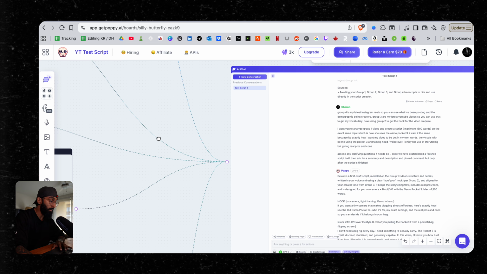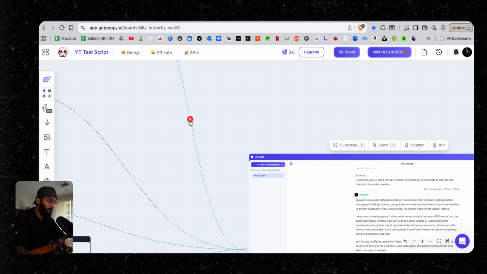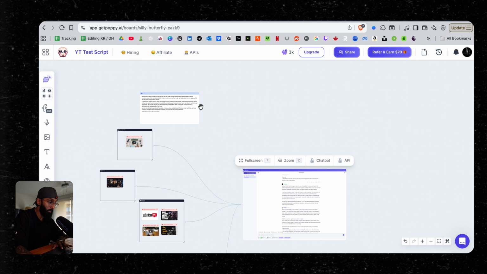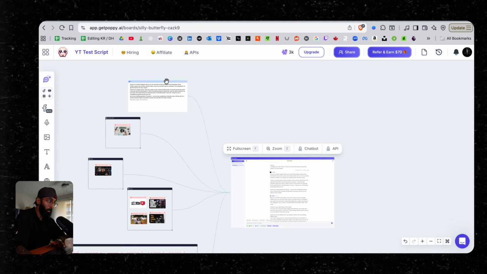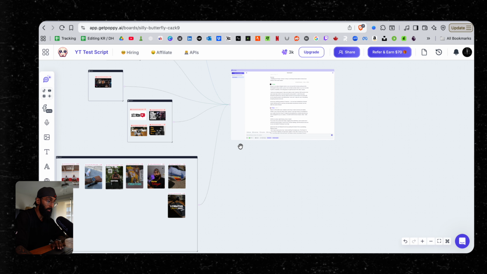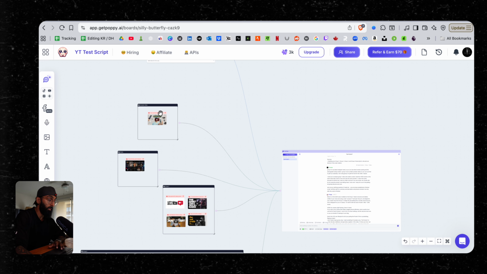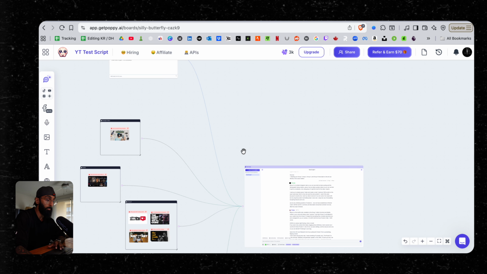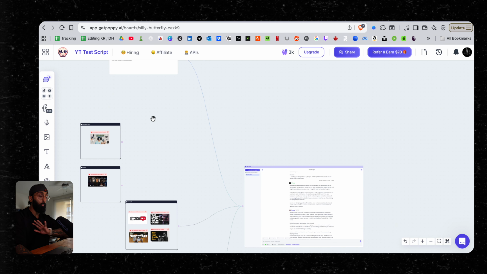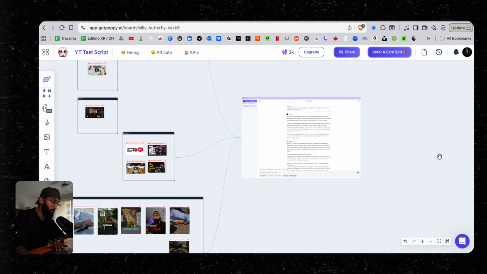Okay, you have to make sure that if you want it to extract the right information, these boxes need to be linked. Now, how do you link the boxes? It's as simple as pinning it to the box. That's it. Now it's linked. I can move this around and it's always gonna be linked. I can also link it to these, right? It doesn't need to be. Let's just say I want it to do something and I don't want these linked. I just want them there as references. It won't do anything to it, okay?